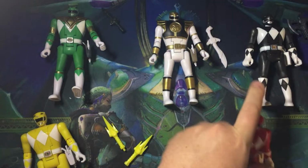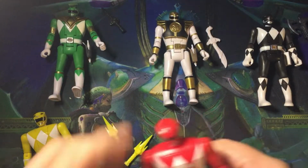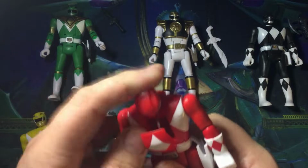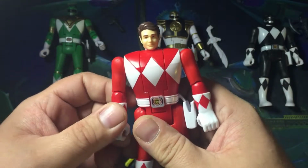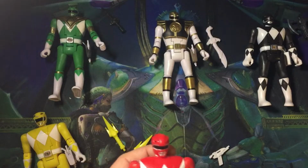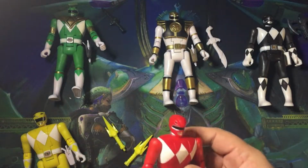Oh, here we go. It's a pretty cool reminiscent power sword. I remember the power sword from the old Flip Morphers. Let's see. The hair's maybe a little too tall, but other than that, I like the expression on his face. He looks more laid back than the face I'm used to on the vintage Flip Morphers.